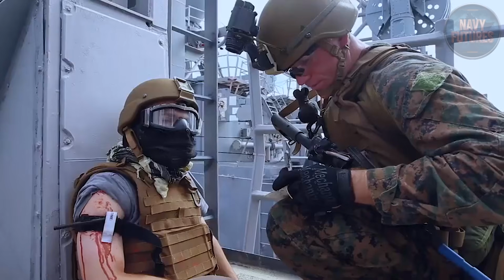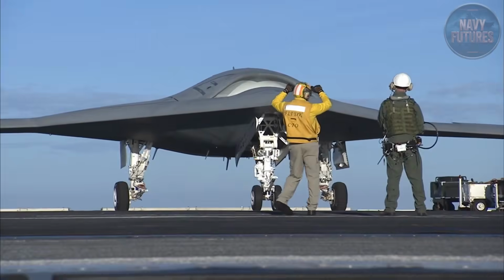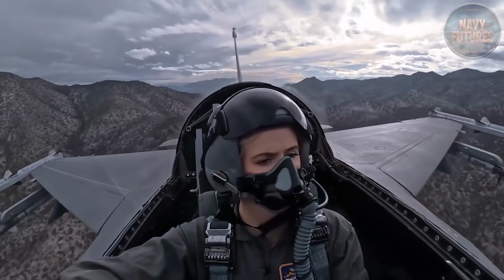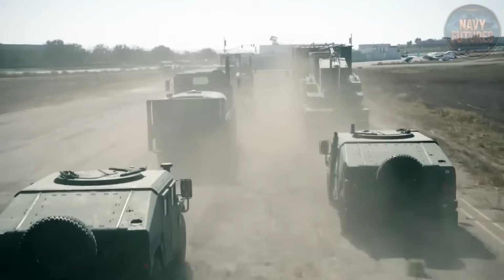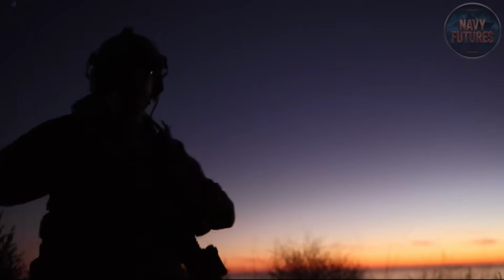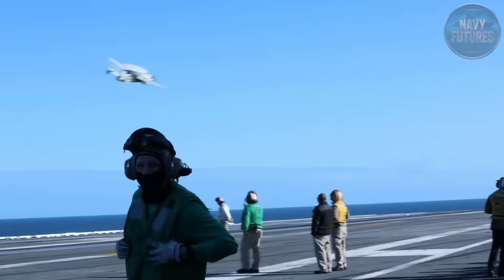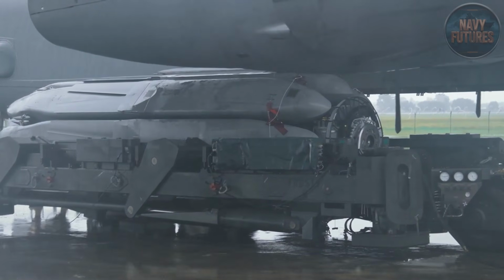The dispensing mechanism geometry, the width of the deployment tube, the spacing of the guide rails, the positioning of the pressure compensation system is now in the imagery library with a resolution that allows the engineers who design mine countermeasure systems to update their assessment of the SADAF mine's deployment parameters. The Yono's mine deployment system has just furnished the U.S. mine countermeasures community with a technical improvement to their engagement planning data.